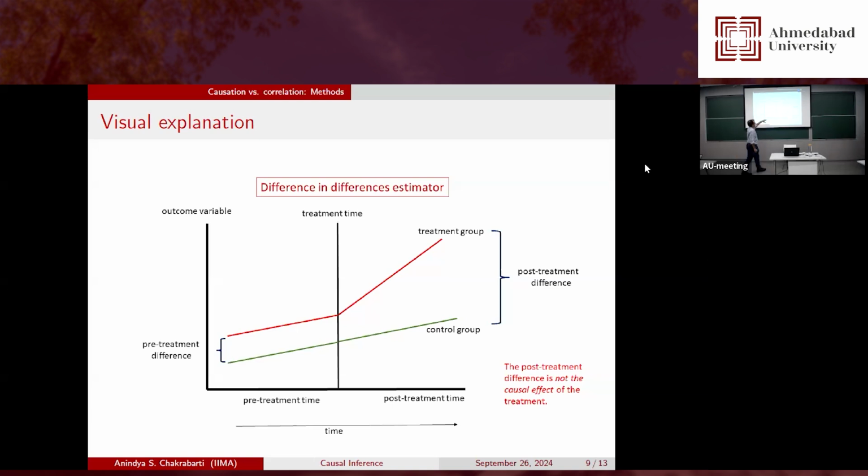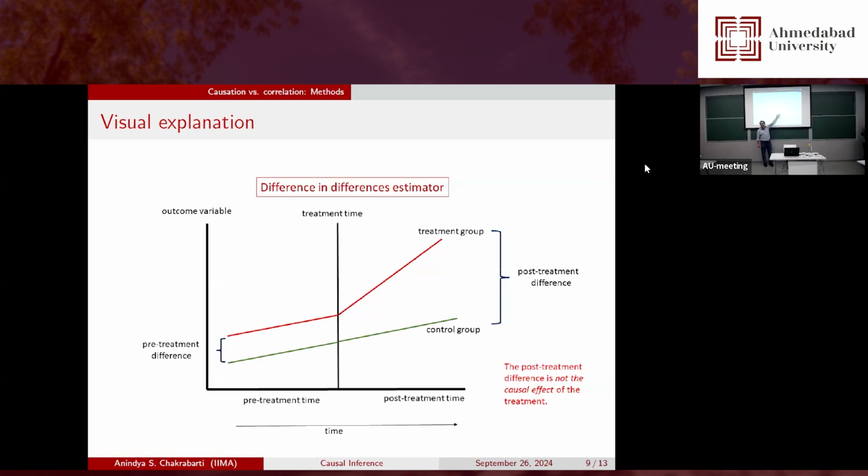In that case, what I can see is that there can be a pre-treatment difference, and this actually has been one of the biggest reasons why the DID methodology swept through: the treatment group and the control group do not need to be identical. They just need to be statistically similar, following similar trends. So this green line does not need to coincide with the red line, even in the pre-treatment period. It can be anywhere, doesn't matter. I can keep track of the groups after the treatment has happened and see what happened to the treatment group.